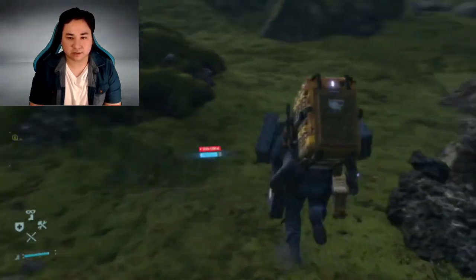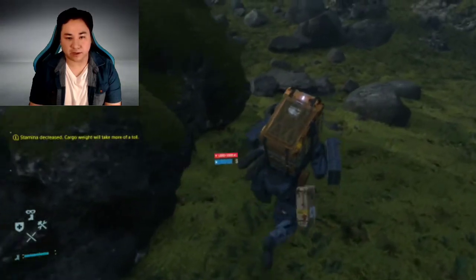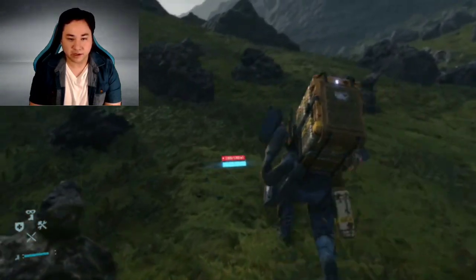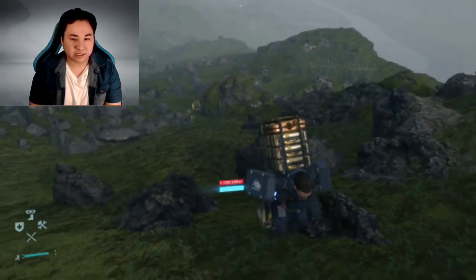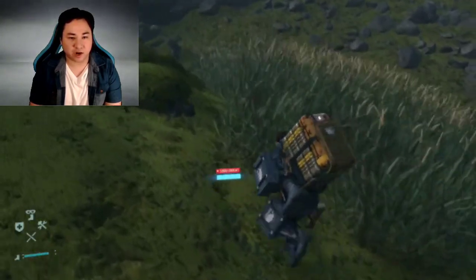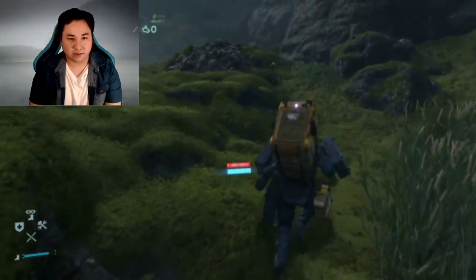If I keep climbing, I should be able to lose them. Tall grass. Probably could hide in there, but let's keep climbing. Okay, I think I lost track of them, but they can kind of keep tabs on me at all times by sensing me out. It looks like they're able to track my cargo or something. I can't leave my cargo behind, so I've kind of got no other choice.